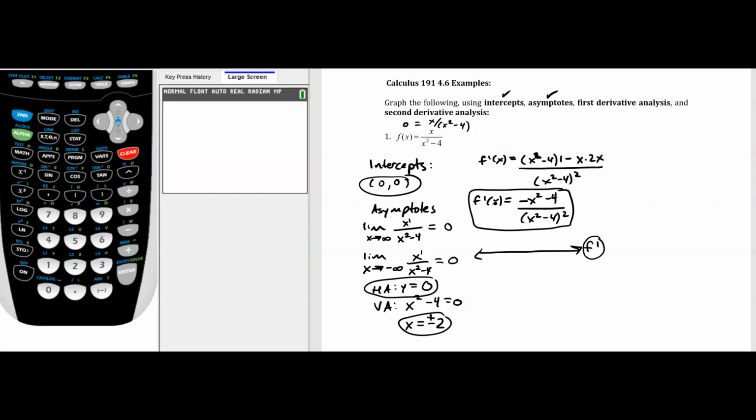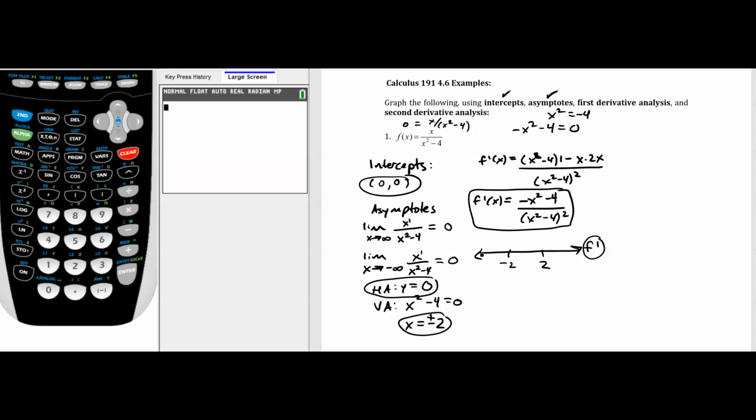Now the first derivative is equal to 0 when the numerator of the fraction is equal to 0. And so you could try setting negative x squared minus 4 equal to 0. But what you're going to find is you're going to get x squared equals negative 4, and there's no x value that you can square and get negative 4. So there's never a place where the numerator is equal to 0. So this first derivative is never equal to 0, but you can look at the denominator and probably tell me the couple of x values when this derivative is undefined. And that would be at negative 2 and positive 2.